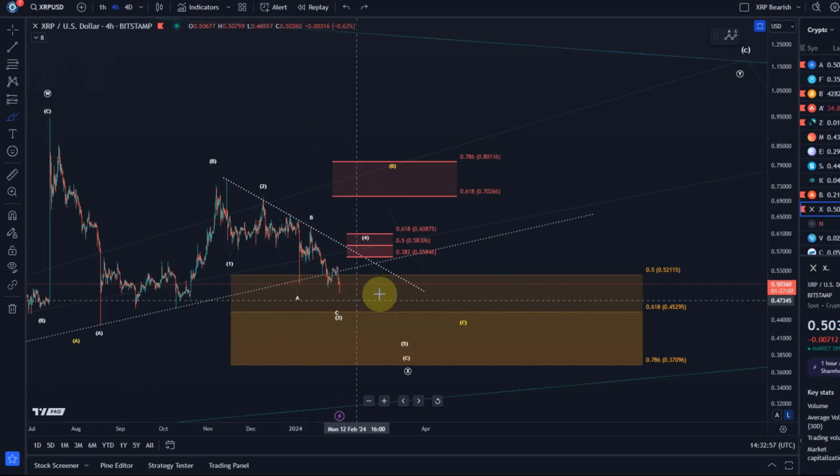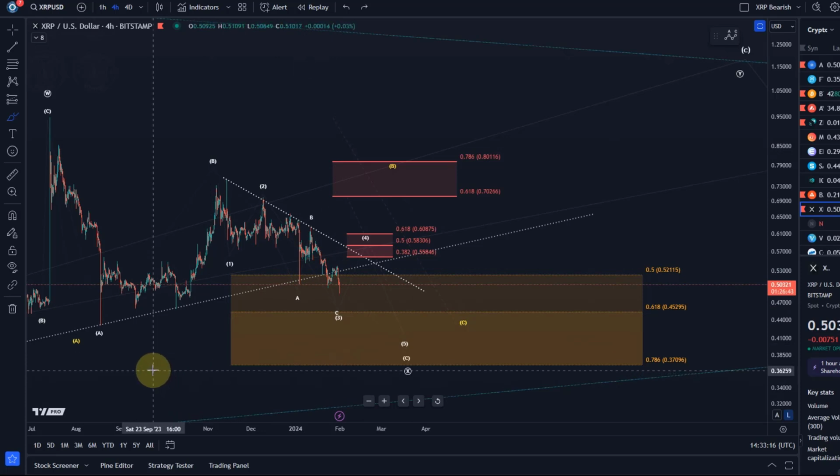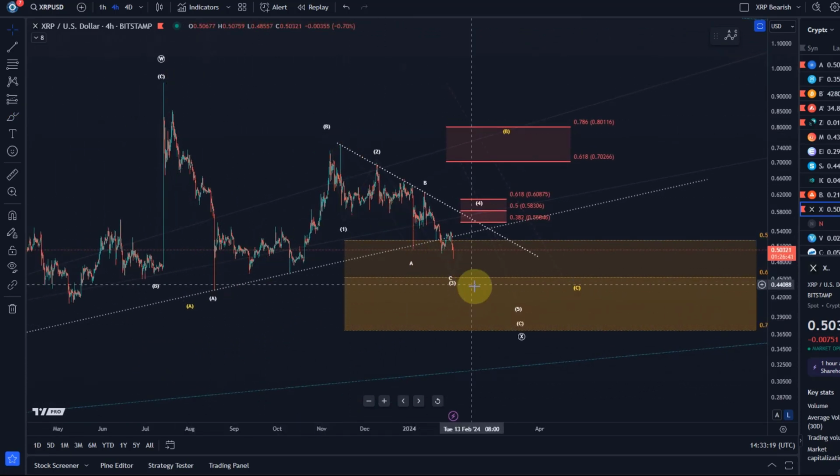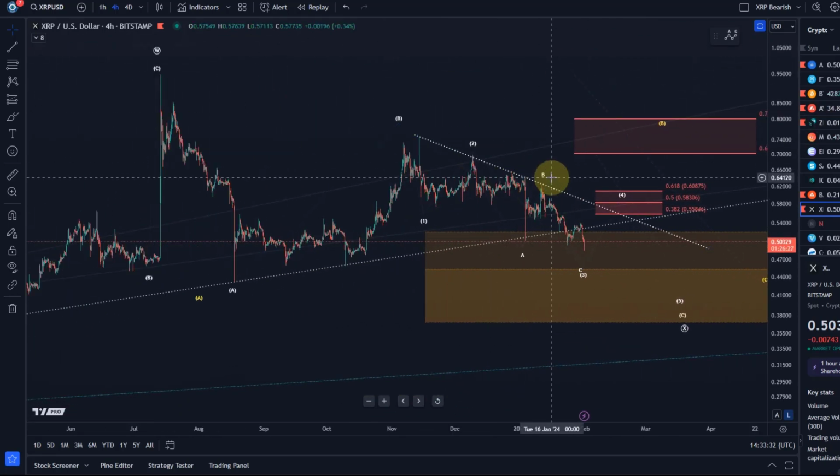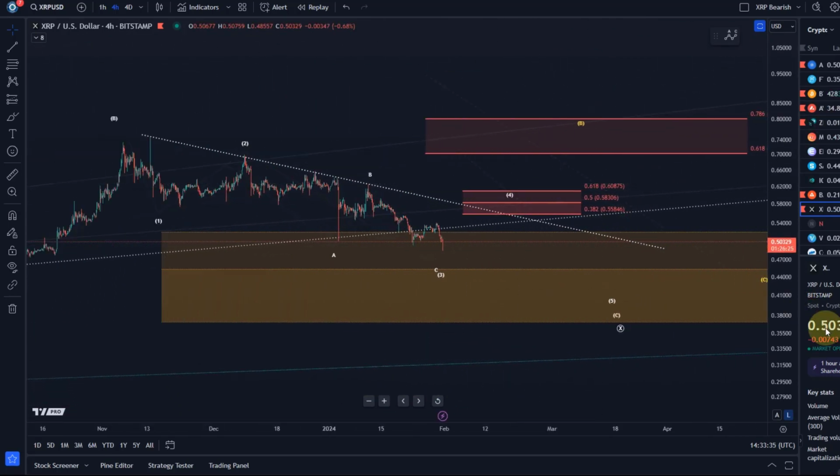It will probably get its rally soon if it manages to find its footing in this support zone. I'm quite happy that it dipped into this support zone and broke that trend line, because that was obviously the primary scenario, and it was quite frustrating to see that, oh dear, it doesn't want to come down. Whereas I think it needs that ABC structure here to complete the next larger wave, which I call wave X, which is an ABC structure. And then we should see a Y wave to the upside at some point, to $1 plus. But first of all, it needs to play out its correction. Let's dive into the microstructure.